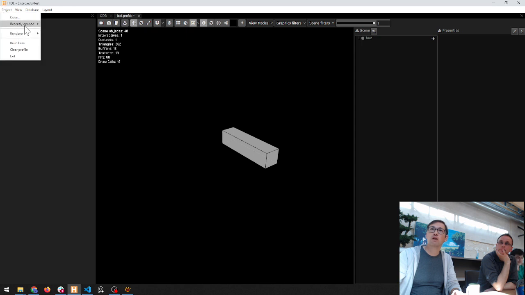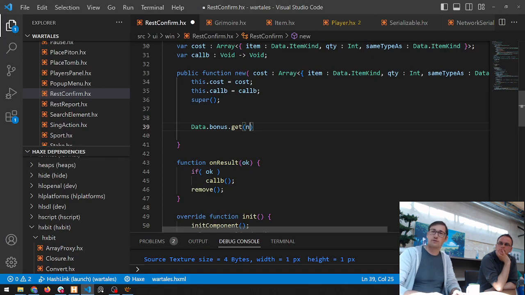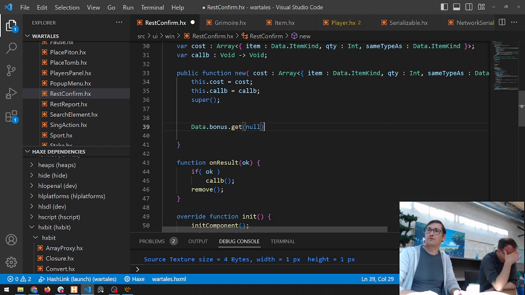Let's go back to the CDB. Well, let's put null for now, because I don't have an identifier. But let's say I have an identifier, and then here I have all the description. Why is there twice the thing? I need to restart the language server maybe, or is it the recent bug?